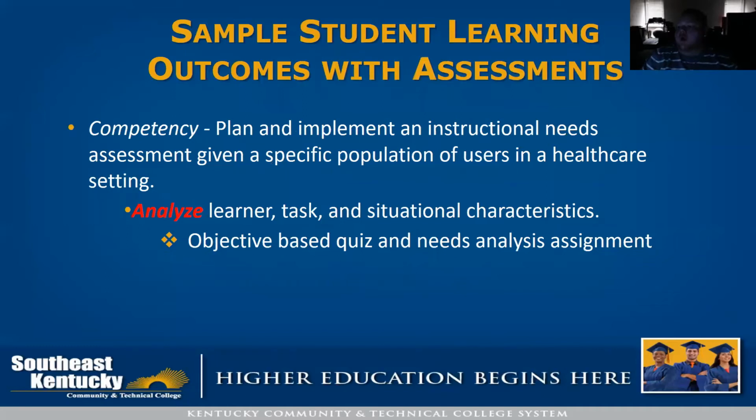Another example, plan and implement instructional needs assessment given a specific population of users in a healthcare setting. This is an example of a student learning outcome with assessments from our medical information technology program. In using revised Bloom's, the student is asked to analyze the learner, task, and situational characteristics that that population may have in a healthcare setting. And again, a student is completing an objective-based quiz and needs analysis assignment.